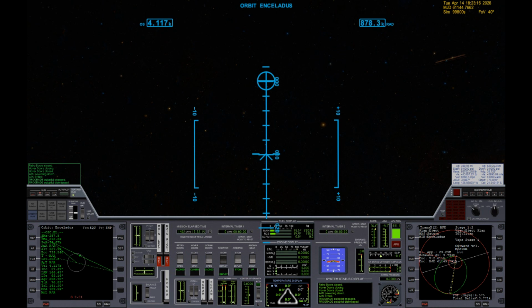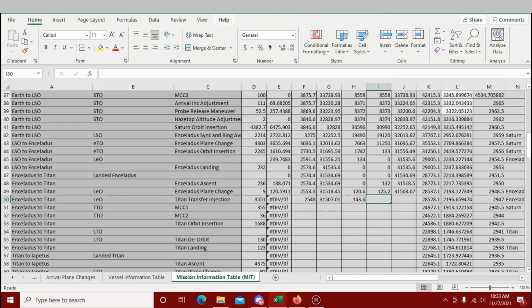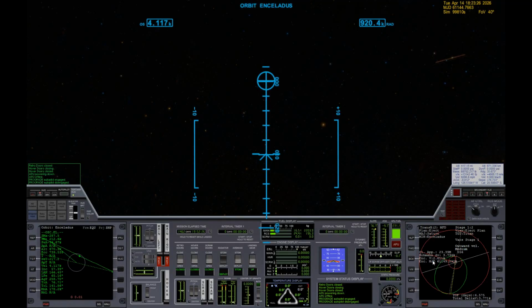Alright, let's get the numbers entered into the spreadsheet here. It looks good enough to be able to... Oh, wow, that was quick. Okay, yeah, it's good. It is good. We're actually still on a... you can orbit Titan 20 megameters out.